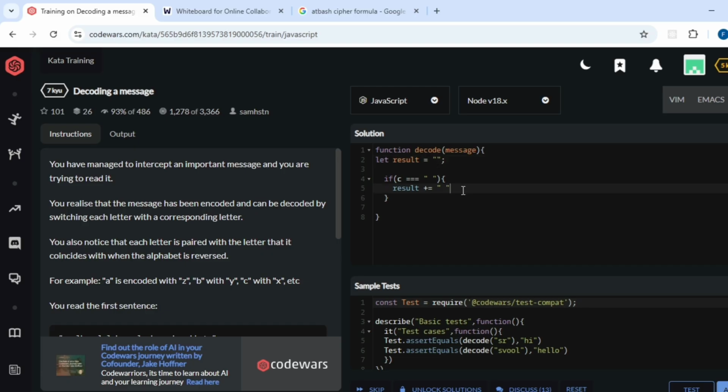So this code is just for maintaining the spaces. But wait a minute, we forgot the for loop, of message.